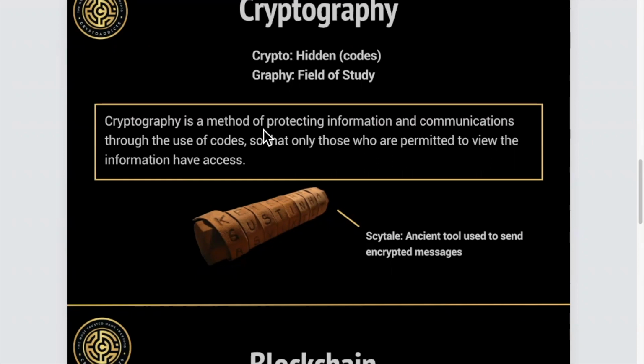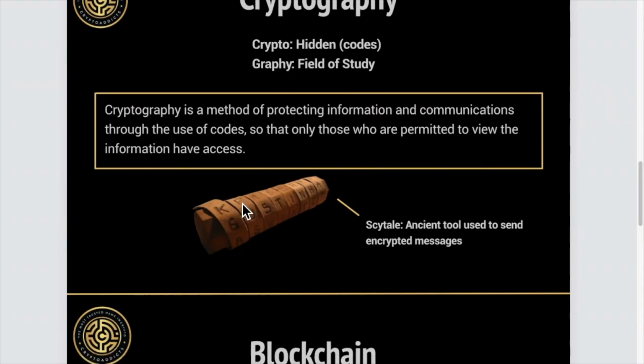One of the earliest forms of cryptography that we know of is something called ciphers, which were cryptographic physical artifacts that ancient Roman and Greek generals used to send information to each other. Down here is something called a scytale, which is an ancient tool used to send encrypted messages, and it would have these letters and numbers. You would basically have to find a password, put in the password, and then it would open up and you would have the message. The reason we included this is to give you a visual representation of what this technology is trying to do.